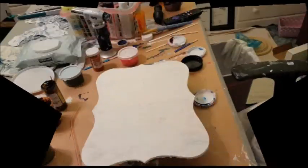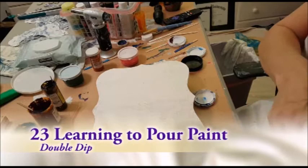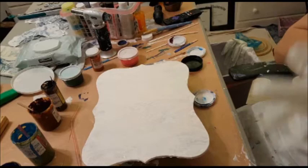So some of you might recognize this piece of wood. I've painted over it a couple of times now, and I still didn't. Well, I actually really liked it the last time when it was wet. But I did not like it once it had dried because it had a lot of little white specks pop up. And so after doing some research and asking some questions, I had a couple of things that people said.